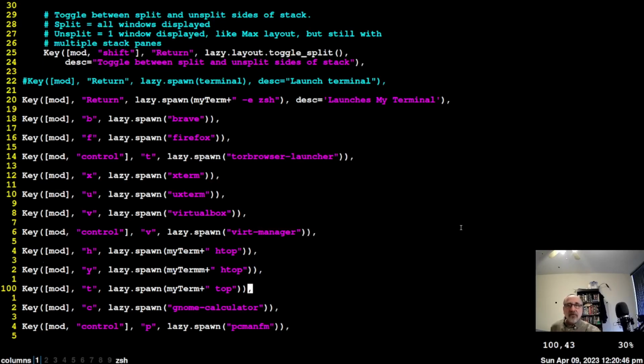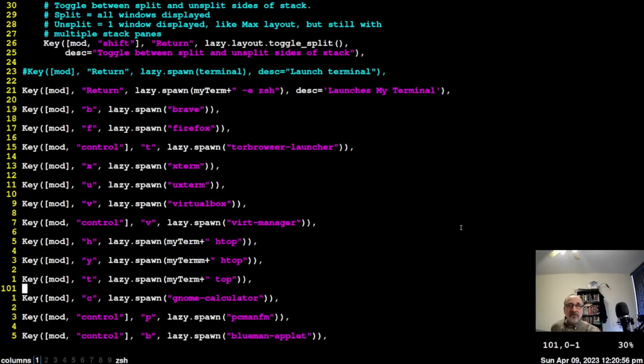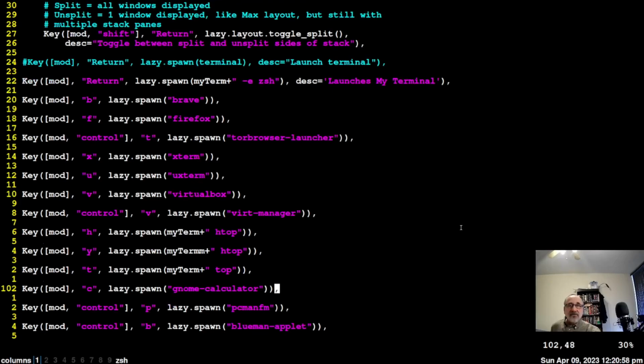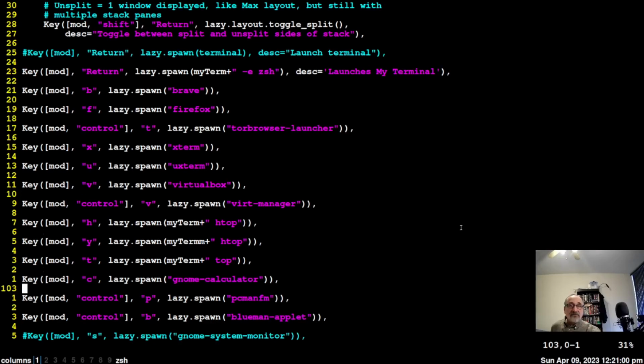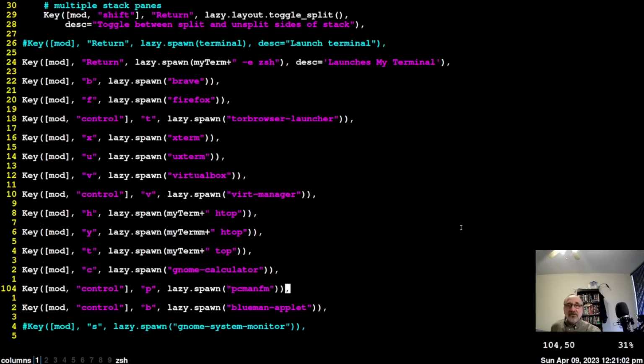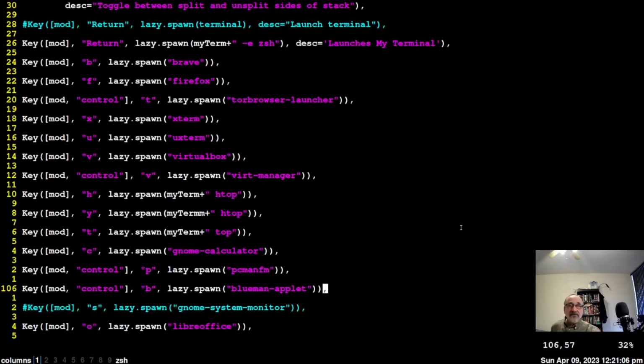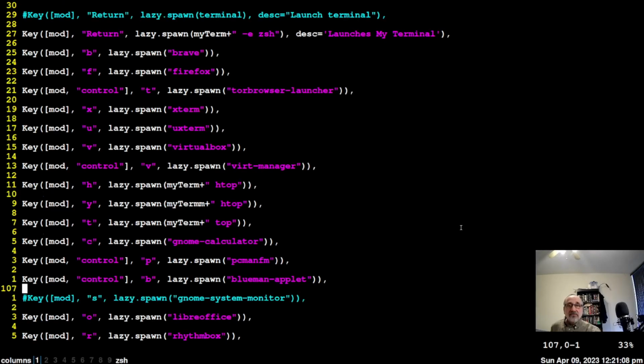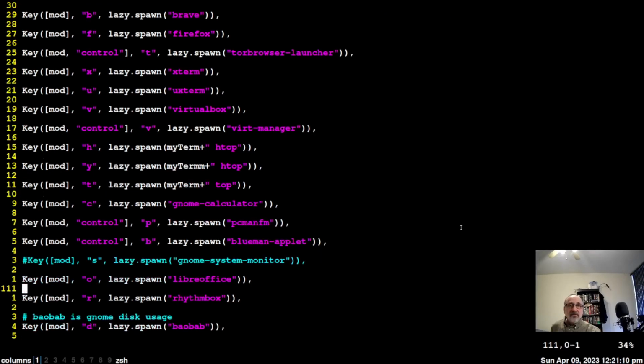If you see line 96, Mod key H will open up Htop. Mod key C will open up the GNOME calculator. Mod key Control P opens up PCManFM. And you can read these yourself.